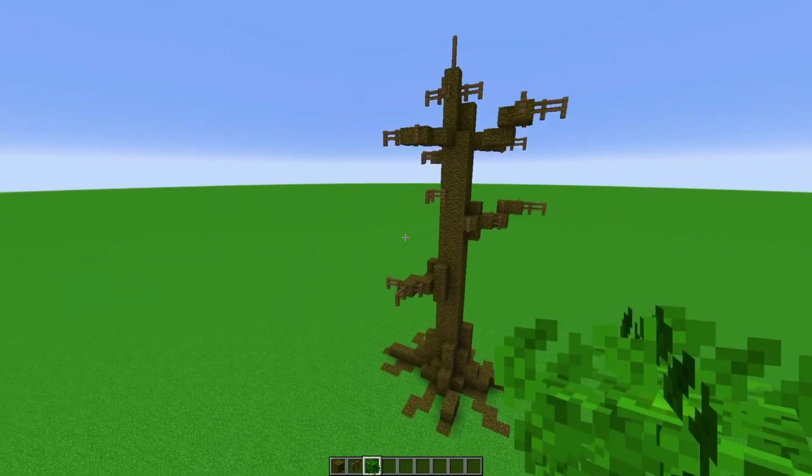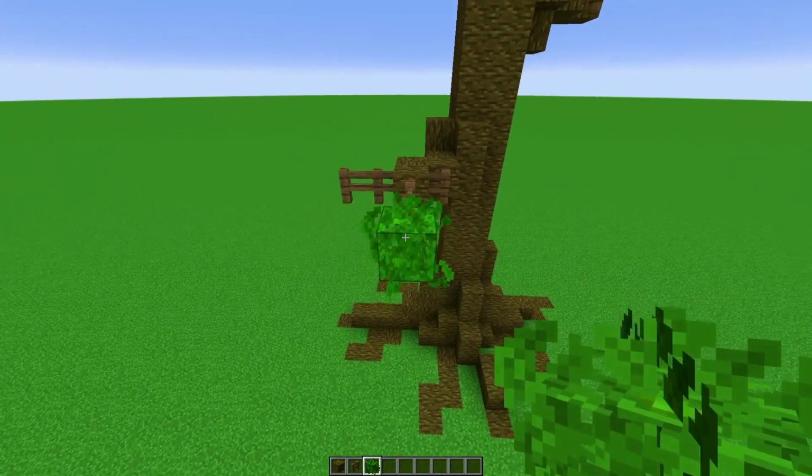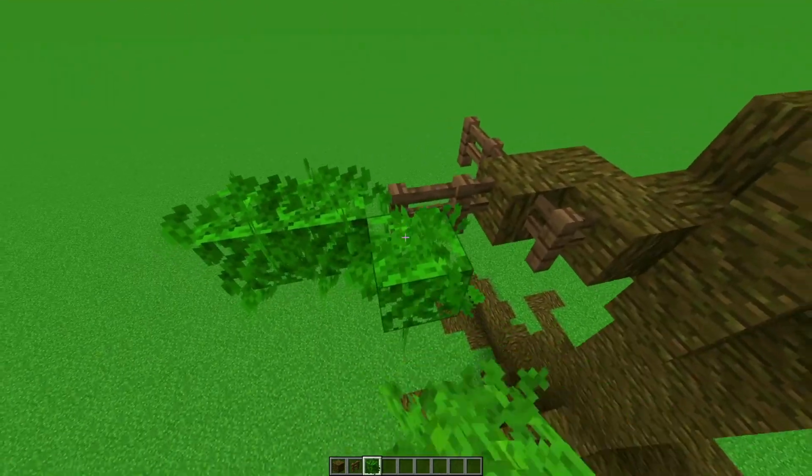So once you've got your naked tree on there, you can start to add your leaves, and bring your leaves out just a little bit further than you have with the previous trees.